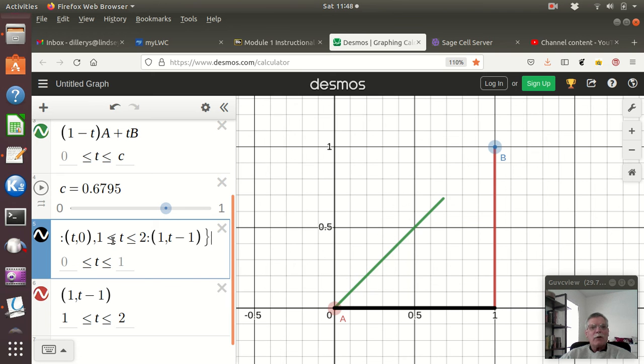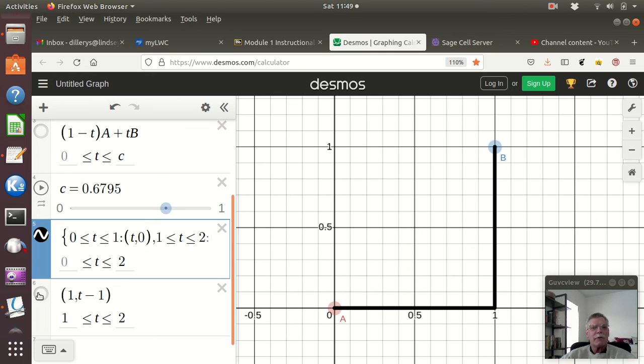And now notice it didn't plot that yet, but now if I go to a 2, you see it's all in black and it does the whole thing. And then once again, I could get fancy, and I'm going to turn this off so it doesn't distract us.